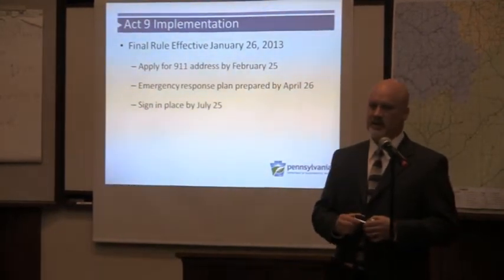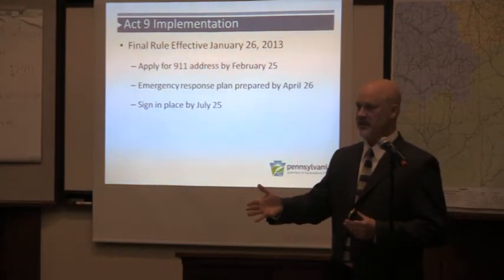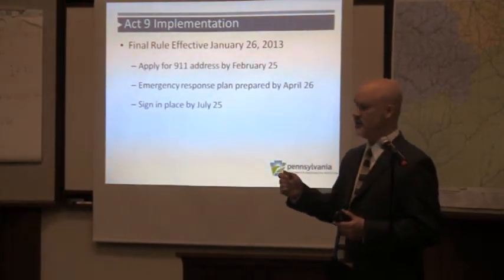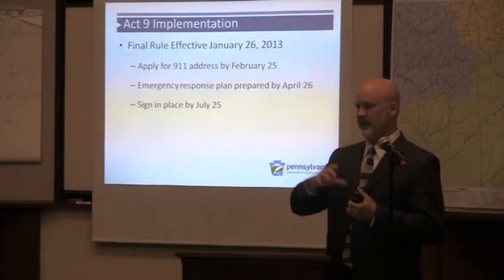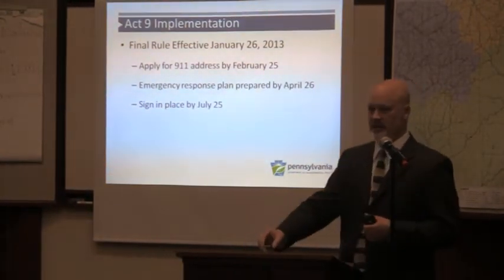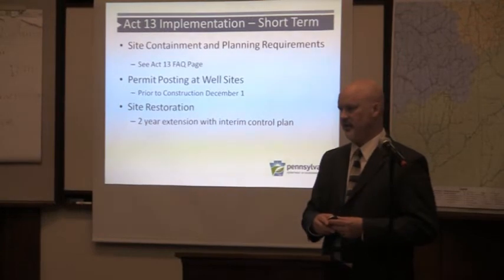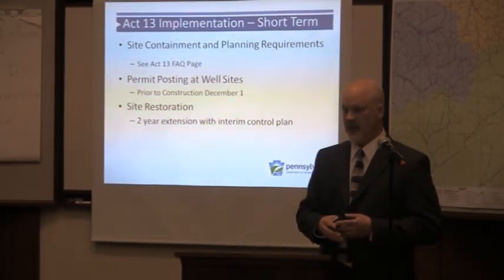We are committed to a process of continuous improvement — we're never done. The rules we've worked on are great but we're still not done. The governor's not done, the legislature's not done. Act of Mind passed this year requires DEP and the Pennsylvania Emergency Management Agency to promulgate emergency rules dealing with emergency response plans, obtaining 9-1-1 addresses at every well site, and having signs displayed at all unconventional wells. Those rules are most effective this January. And of course, Act 13 is a complete modernization of the 1984 Oil and Gas Act, substantially increasing penalties, bonds required, and setbacks from conventional wells.